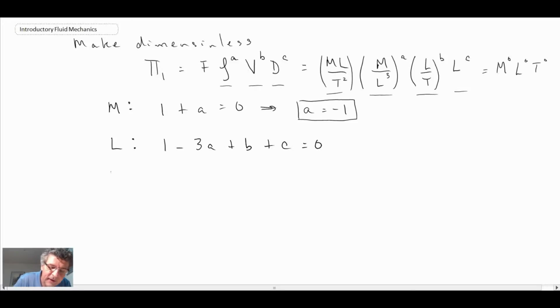And let's look at time, which is the third. So on the left-hand side, we have a minus 2, and then the next place that time appears is in this term. So we have a minus b, and then that's on the right-hand side equal to 0. So that tells us that b is equal to minus 2. So that's a little bit more information. Now what we can do is we can take the a and the b and plug it into our L equation. So let's go ahead and do that. And from that, we can solve for c.